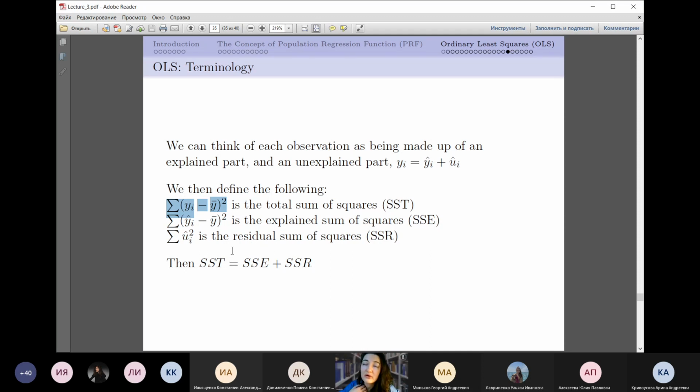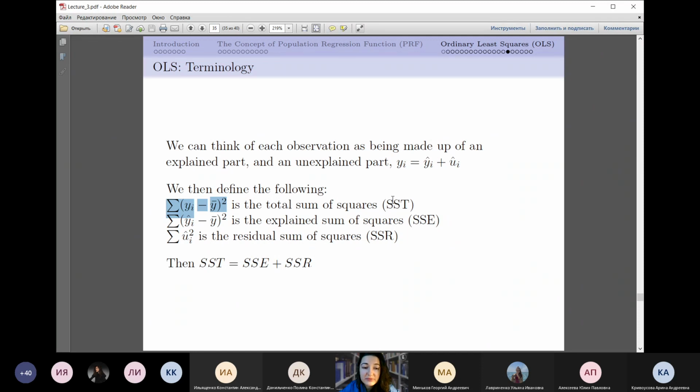One of the problems that can confuse you, for example, when you read different books or different sources, is that the abbreviations in different sources are different, and definitions sometimes could be different. What does it mean? For example, the total sum of squares: sometimes you can see that in our case this is SST, and sometimes you can see TSS. So it could be a little confusion here.